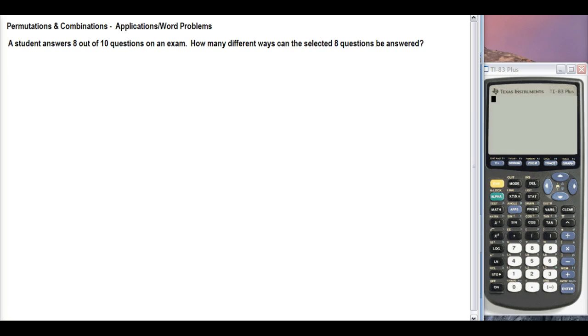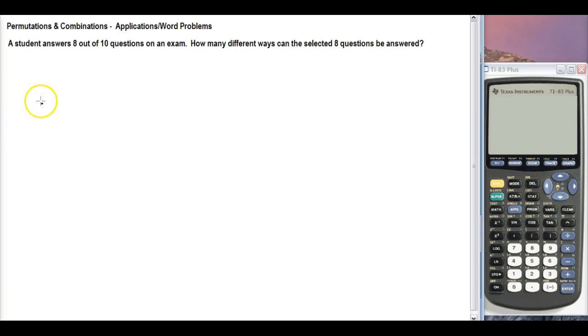Okay, so a permutation would be something like if you took a test to where if you did not answer the first question, then you would not be able to answer the second question, or what you answered on the first question would be directly related to what you would have to do for the second question. Okay, so in this case, you got 10 random questions. You can answer them in any order that you want. So this is a combination type problem. So because of that, makes this real simple.